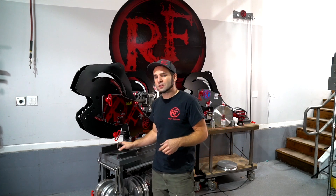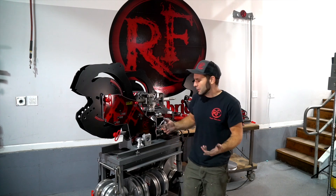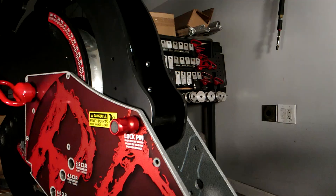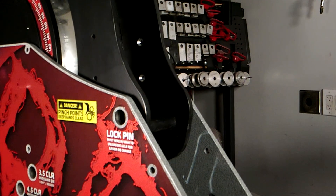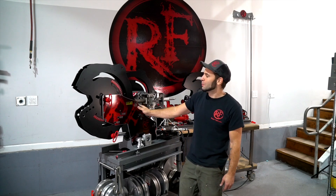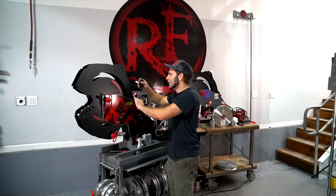They might take a phone call for their business while they're changing a die, come back later thinking they're ready to bend — and maybe they are, maybe they're not. In this case I was not ready to bend; I still had the machine locked. But that is not a problem because these little pieces of Delrin are cheap.